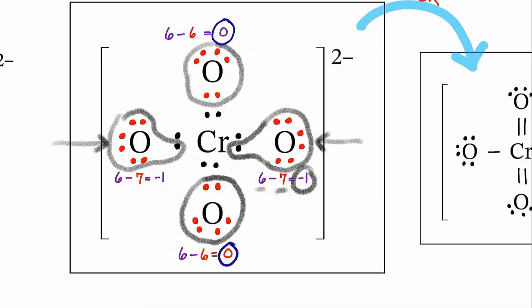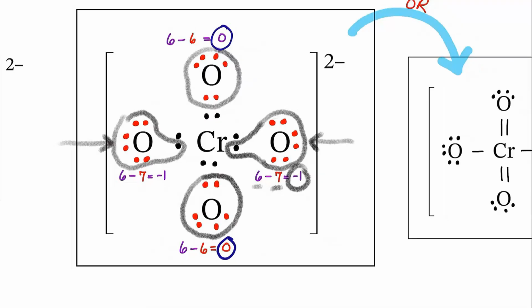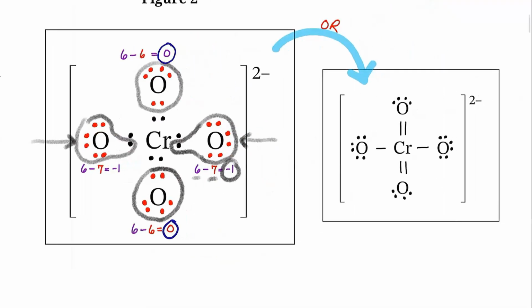Now, what I did is I also put another way you could have drawn that, and that's to the right here, by putting the double bonds here. Now, of course, I could have had the double bonds in the other position, as long as I had 2 double bonds. And make sure when you draw 2 double bonds, you have the right number of lone pairs, because we're utilizing a pair to make this bond, as you can see by my color coding. So we should have 2 lone pairs for the double bond. I don't care where you put them, it wouldn't matter. It could be alternating if you want to be fancy, and then you need 2 single bonds. And of course, if you have a single bond, you better have your 3 lone pairs. So this would be an equally correct structure here.